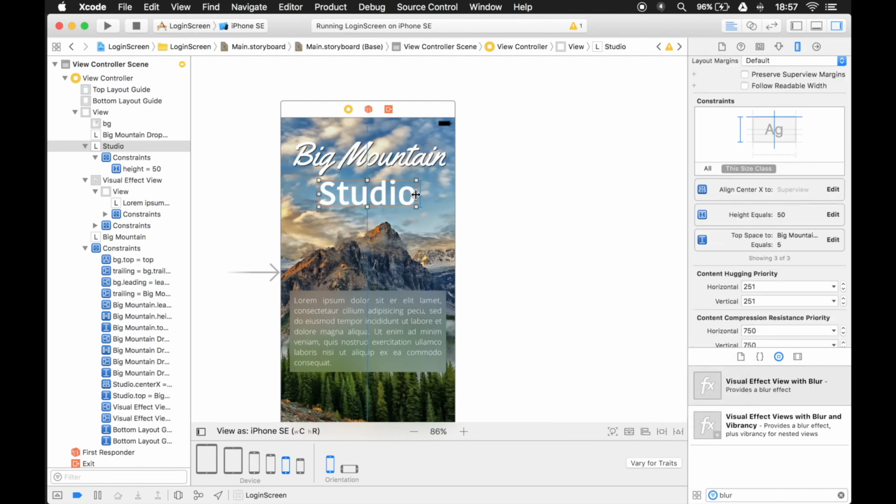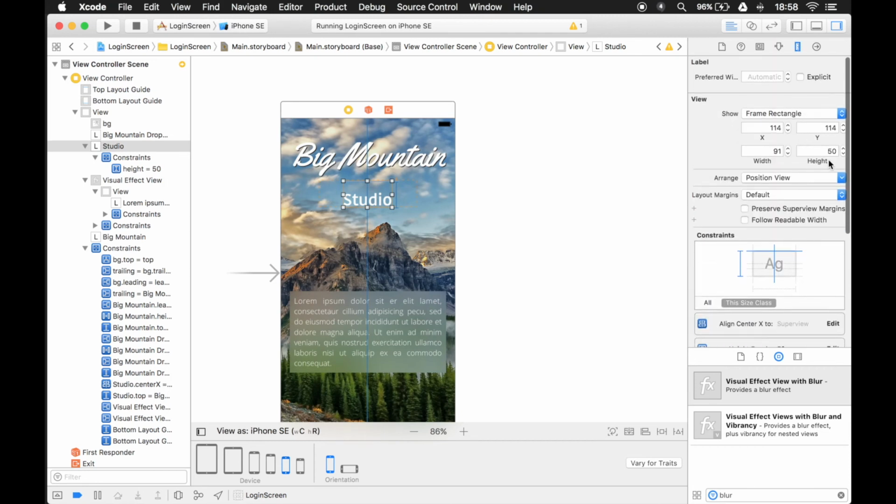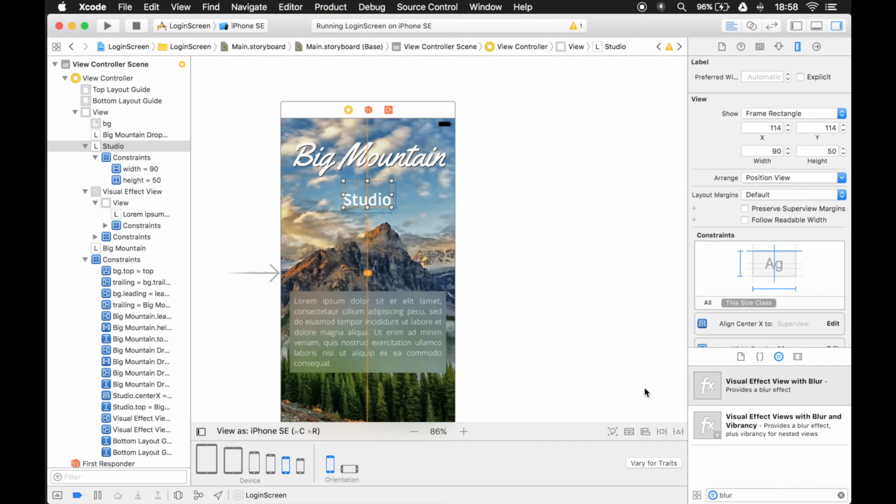And what I want to do is, let's find the right size for this screen. This actually looks fine right here. And what width is that? That width is, let's make it 90. Okay, so let's add a constraint for that. Make the width 90. Okay, good. And I'm going to click this button to update the frame, because you can see that something is off because there's yellow on there. All right, perfect. So that's the size we want.